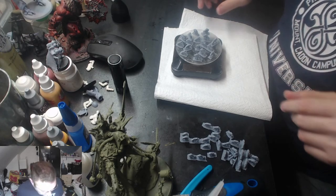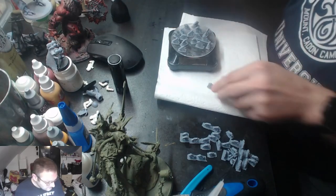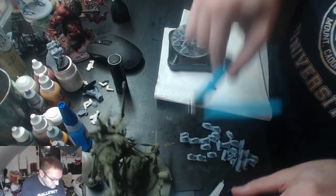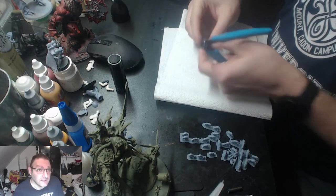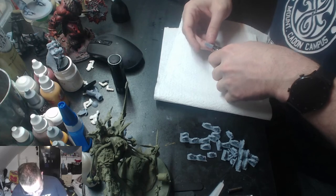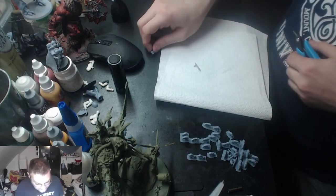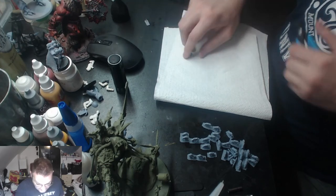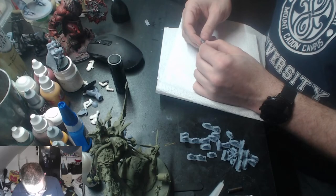Now, I'm going to try and use my clippers to take this flamer off the sprue. See how quick it came off? There you go. Done. Needs minimal cleanup on the knuckles.